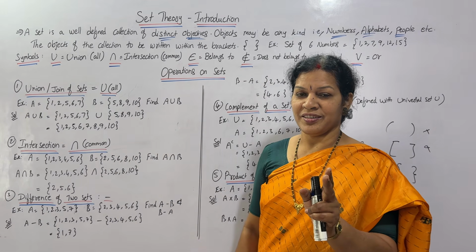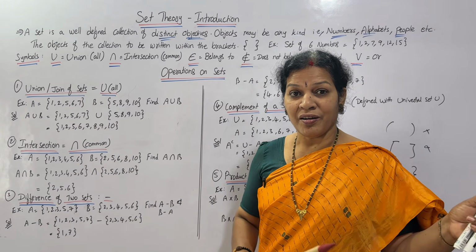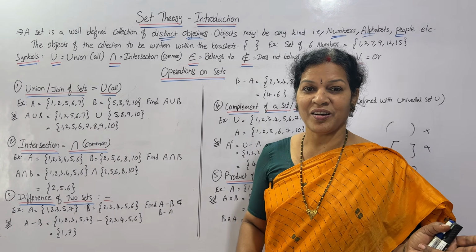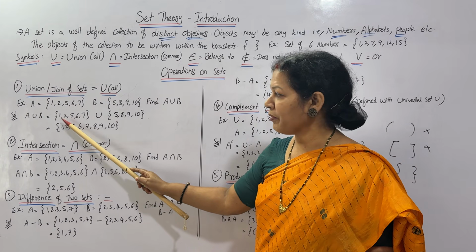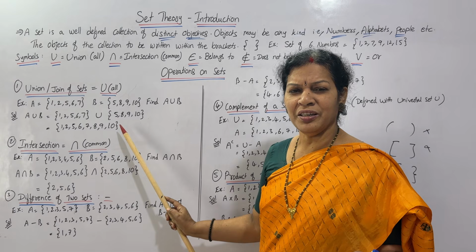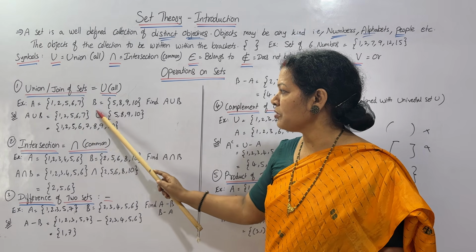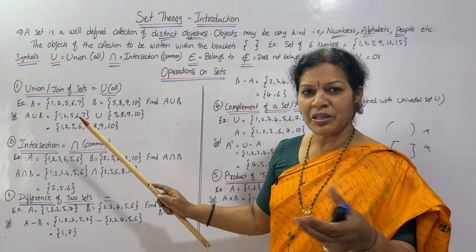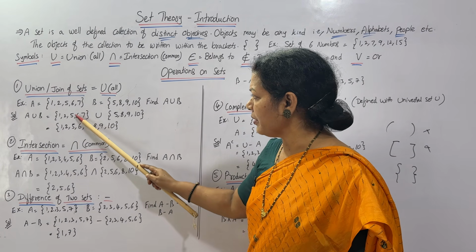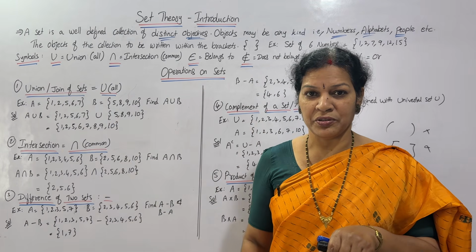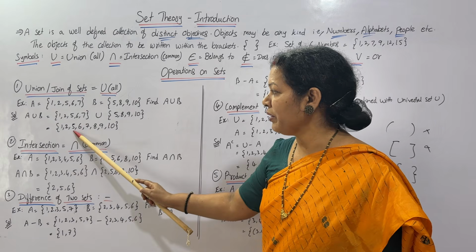Now focus here. To get the answer, A union B means we take all numbers. So the answer: 1 is there, so we write 1, though it is not in the B set. In the same way, 2 we also write. Next, in ascending order: 1, 2, next 5. 5 has come 2 times, in the A set and the B set, but we write it only 1 time. Okay, 5 we have written.